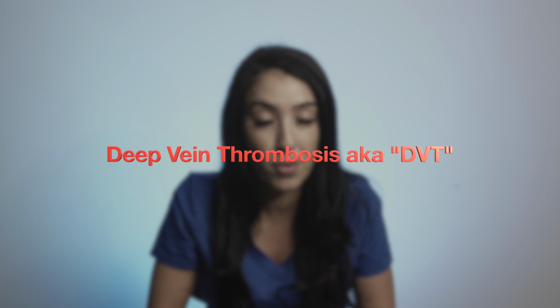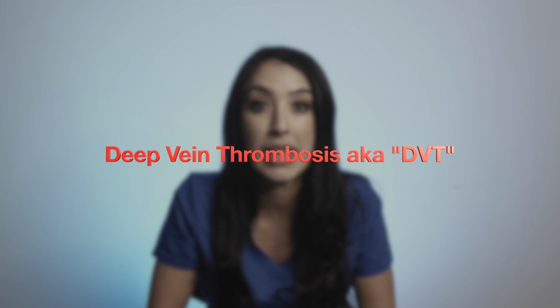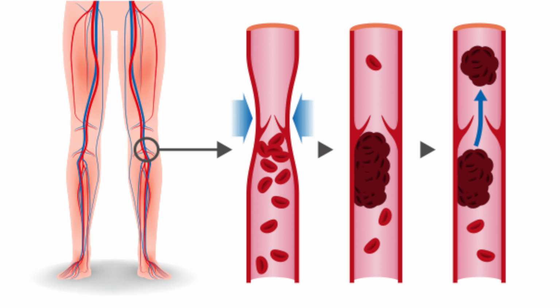The most common type of emboli occurs in our lower legs, which is also known as a deep vein thrombosis, or you will also hear it called a DVT. Now, a DVT is going to be a thrombus that forms either in the femoral or iliac veins that then will travel into the pulmonary vasculature.